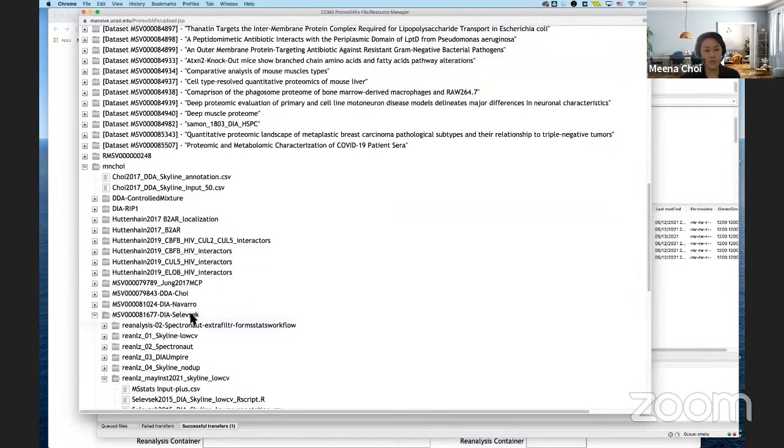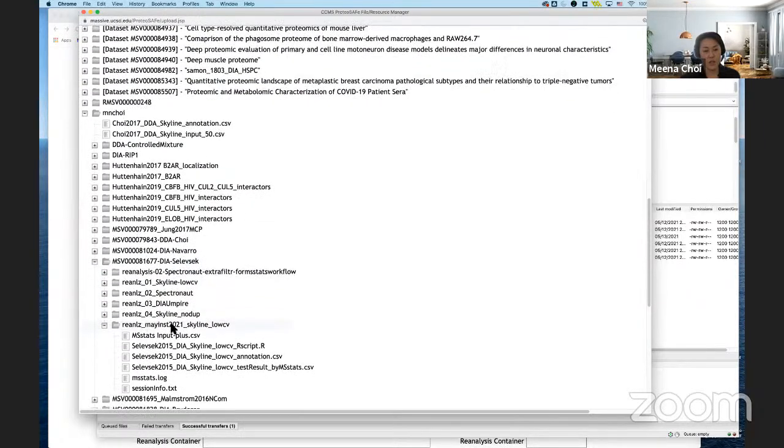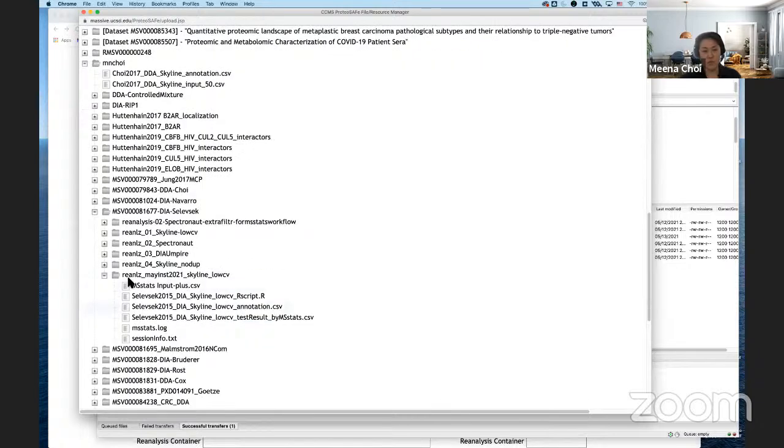I made this LFSec folder, right? And then I made a new directory under there, and I submitted this one. So I want to submit this file. You can see the files you uploaded using FTP. There are several files, but you need to tell them which file is for which output. For example, this one, MSstats input plus CSV, is the output of the Skyline report, and this is the input for MSstats, right? If you click, you can see it is highlighted light blue, right? If you click again, it's gone. So highlighted light blue means selected.